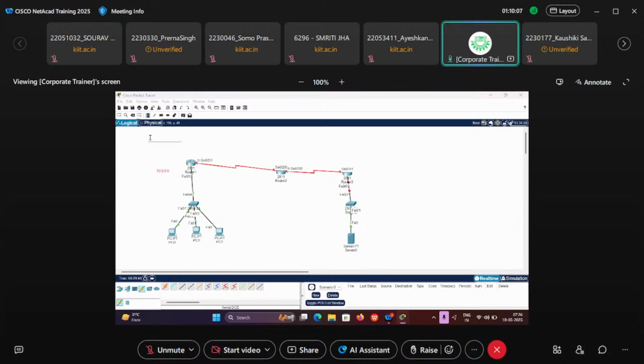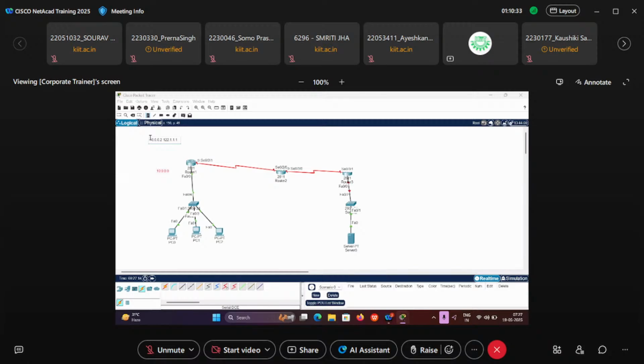Suppose we have an IP for the first PC, 10.0.0.2. So 2 will be mapped with, let it be, 122.1.1.1.